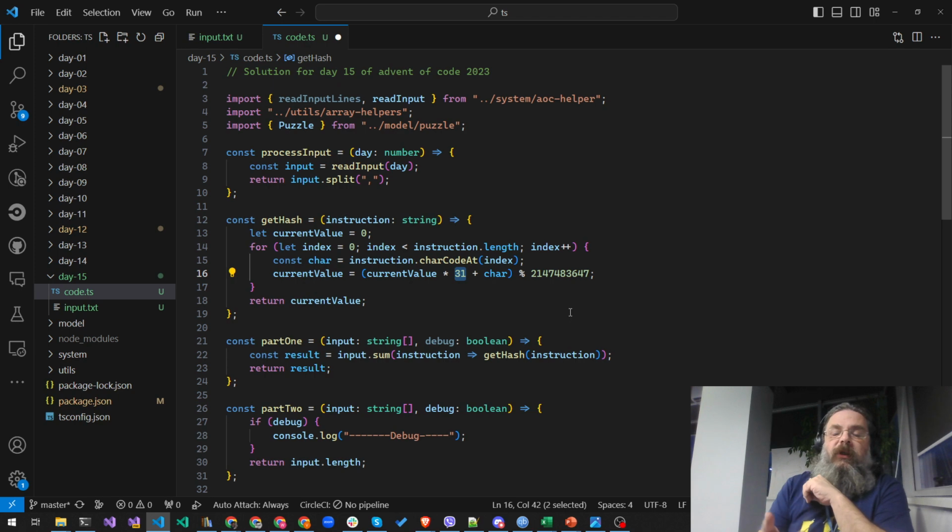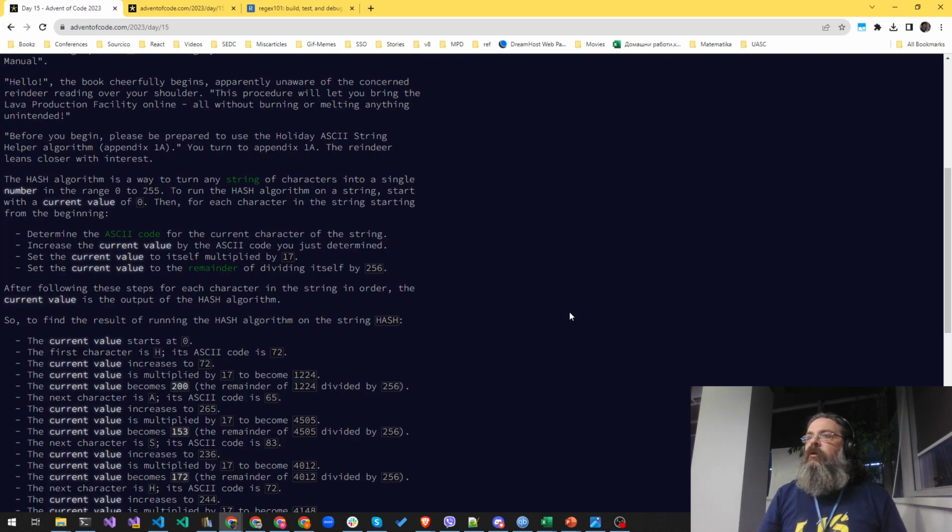Because in computing hashes, we want to make sure that the hashes are distributed nicely across all the field of possibility. So if we're doing 1 to 256, we want to make sure that we're just as likely to get a number under 10 as we're to get a number between 10 and 20 and so on and so forth. Because we want to basically spread them out. But that is not the algorithm that we want to do.